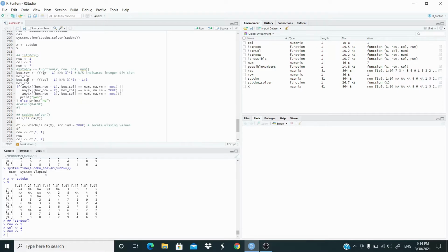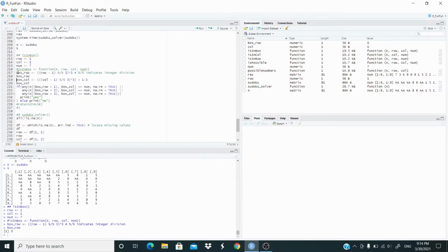Row now is 1. 1 minus 1 is 0. And we are making this operation, that is the integer division. In this case, we have 0 integer division 3. This is 0. So let's run. And as you can see, this is 0.